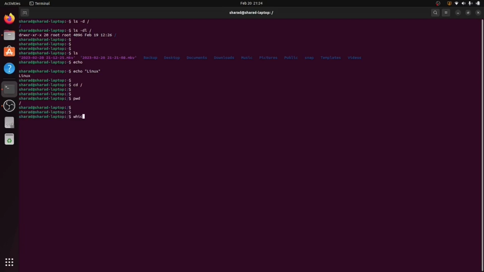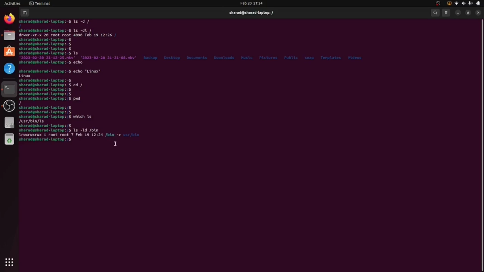So let's verify. I will use the command called which, which will give me the absolute path of the utility or command. The first example is ls. Here you can see it is showing /usr/bin/ls. According to my earlier statement, it should be in the bin directory, so let's see what change happened. When I go and see the bin directory, it is actually a symbolic link, or you can say a soft link.